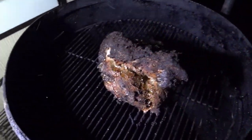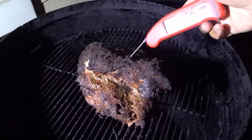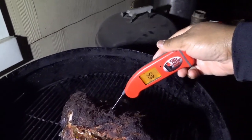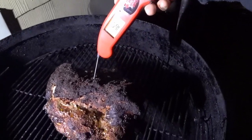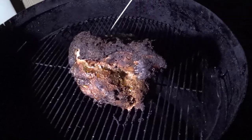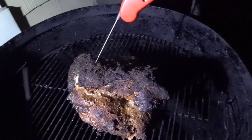And I'm gonna go ahead and get my thermometer out. We're just gonna test down in here. And you can see, hopefully, there we go. It's showing 165. So, moving right along, I'll be wrapping this up.